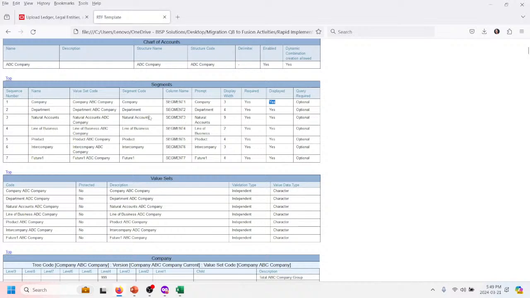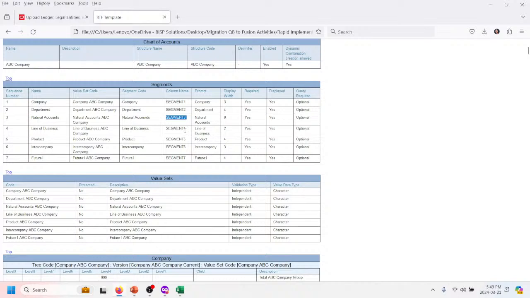Similarly, in the department, there is segment 2 with a display width of 4, required is yes, and display as yes. And the natural account ABC company, we provided the natural account code, it's coming, and that's my third segment.